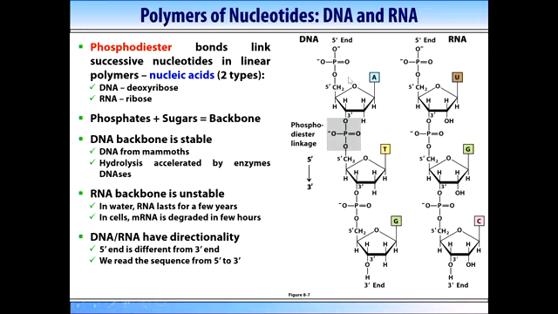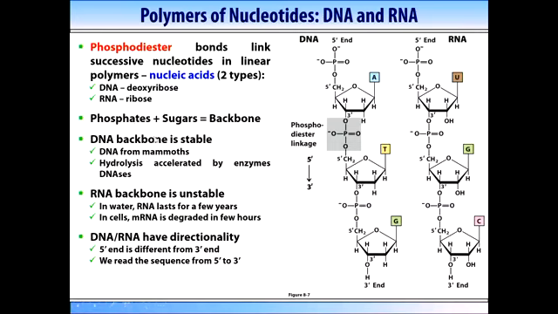So there is a 5' end, where the 5' end of the sugar is located. And there is a 3' end. As a result, all the strands of the nucleic acids are designated as 5' towards 3'. So we'll be using this terminology a lot throughout this course.